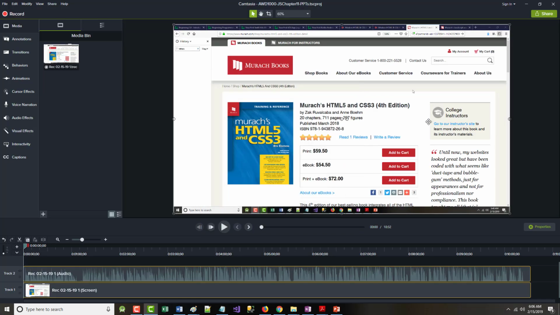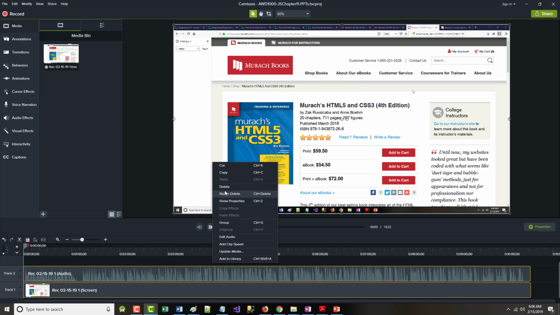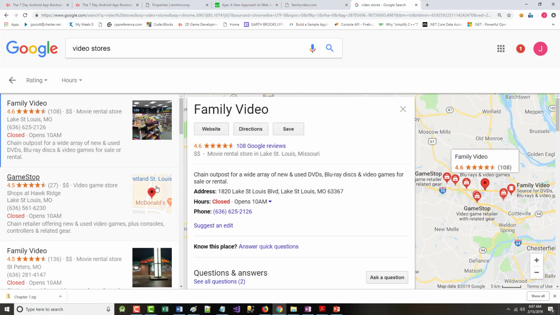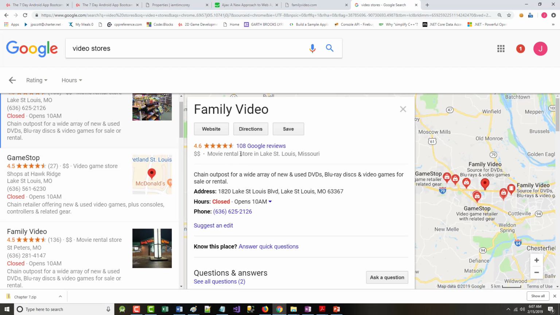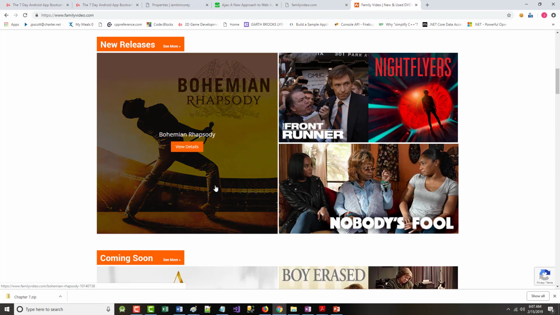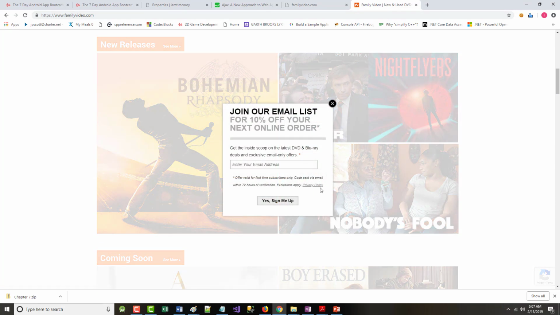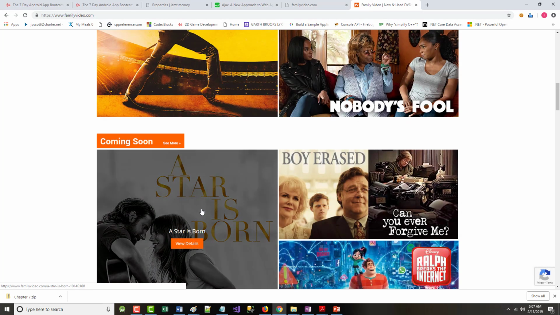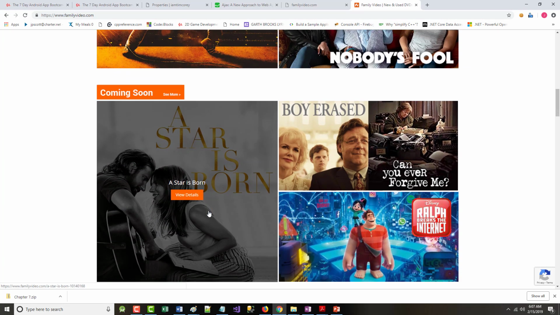What used to happen when you did this? This is an FYI for you. What used to happen when you did this is if you brought this up, all right, you brought up their website, and for example, if I came and I moused over this, now notice it says view details. But in the past, what had always happened was if you highlighted a movie, it gave you a little bubble that came up, and that little bubble would show you some information about the website.